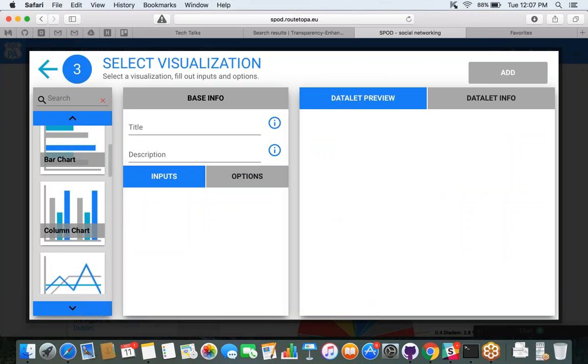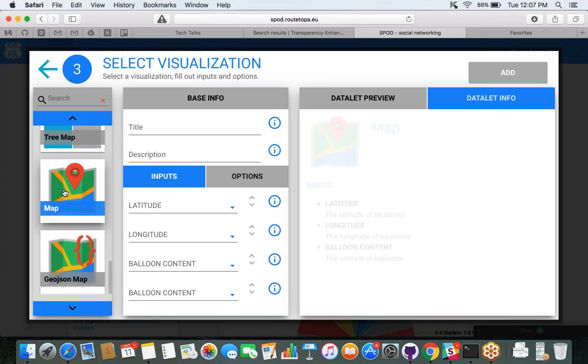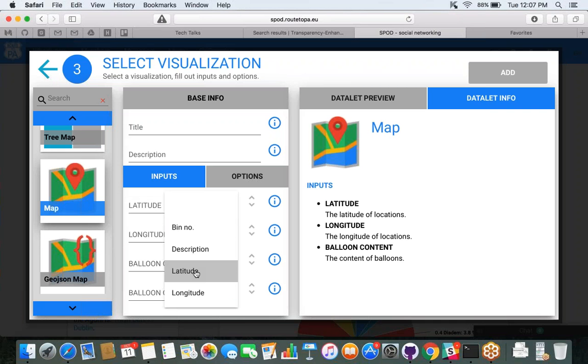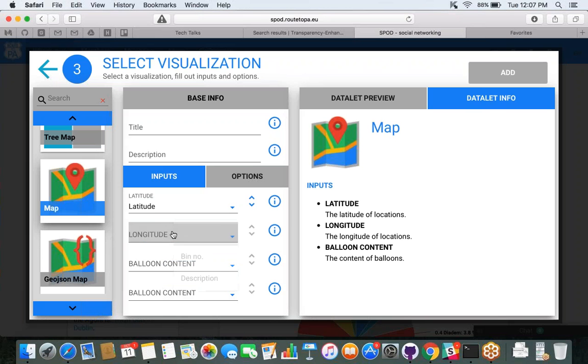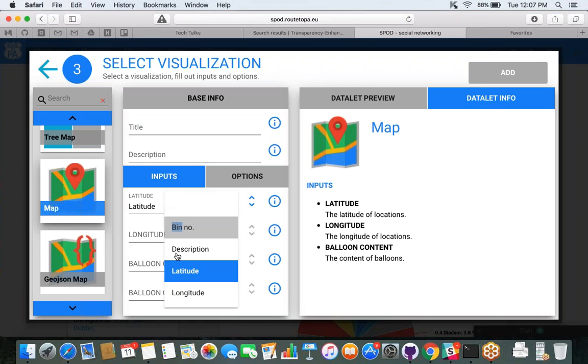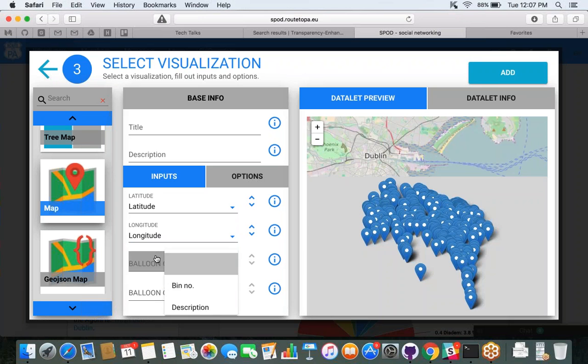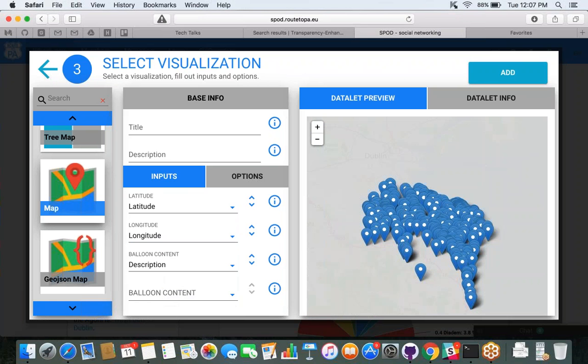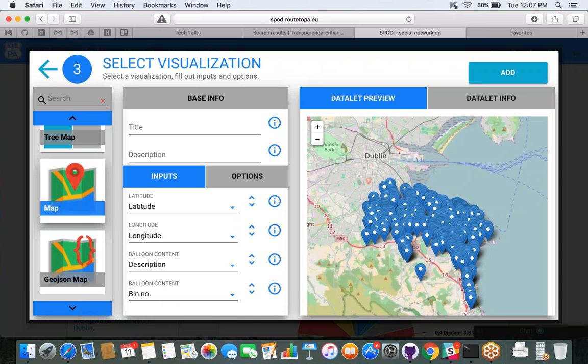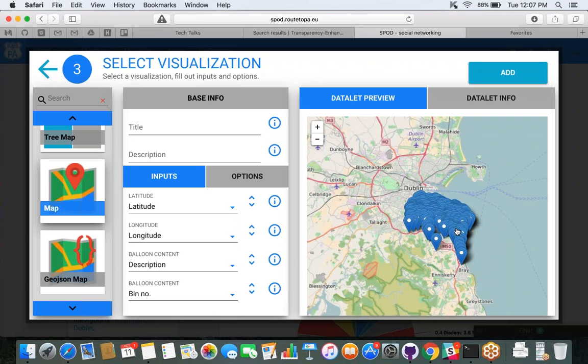And then on the next page, you get to select what kind of visualization you want. I am biased towards maps, and so choose your latitude and longitude field. Yep, and it will say maybe the description, and okay, cool. So all that, and it just creates a visualization for you as you go along. You're able to see where the gaps are. For example, if there was a point way off your area, then you'd be able to know to leave that out. The coordinates are wrong or something like that.